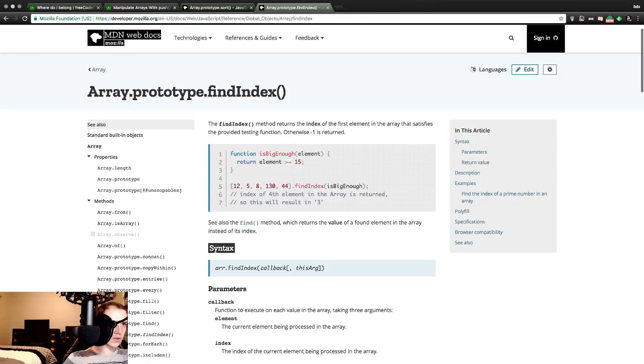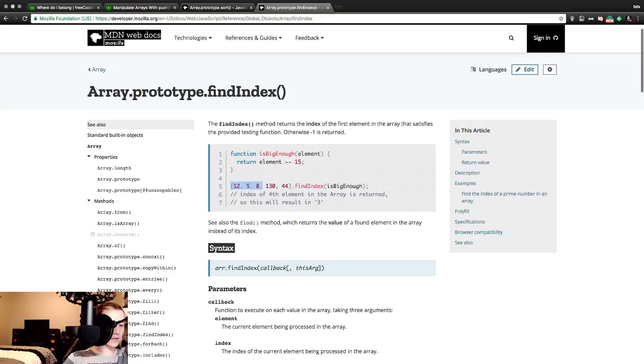So return element equals number. That's what I'm thinking of. Is big enough, which is weird. We're not going to call it is big enough, but merely find index.